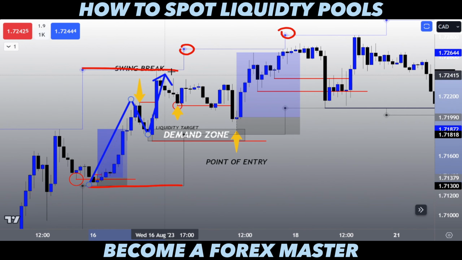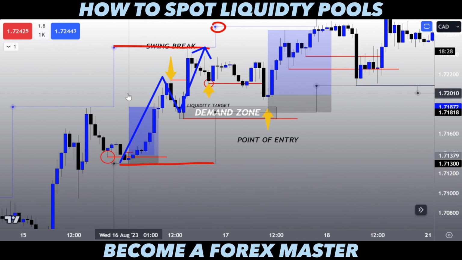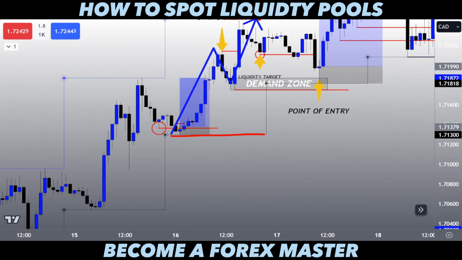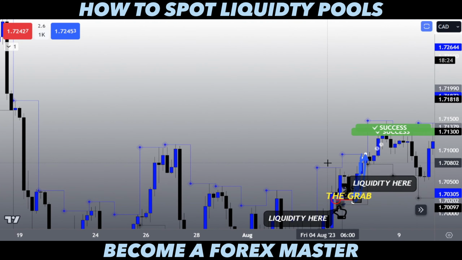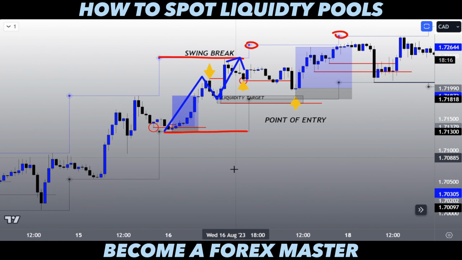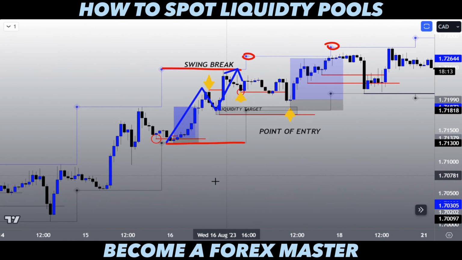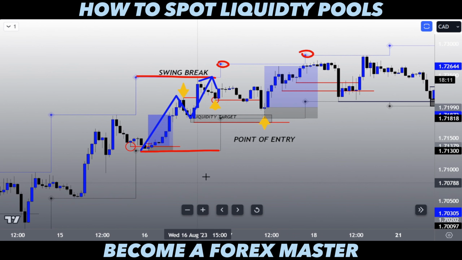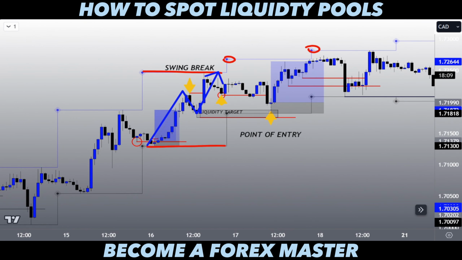I use it to see the ranges of each day, and depending on which strategy I use on a particular day. It also quickly identifies daily liquidity levels. Each swing high and low has stop losses. The higher the time frame, the bigger the volume of liquidity that is resting at that level. Daily highs and lows are perfect for liquidity grabs. Let me repeat that again. Daily highs and lows are perfect for liquidity grabs.